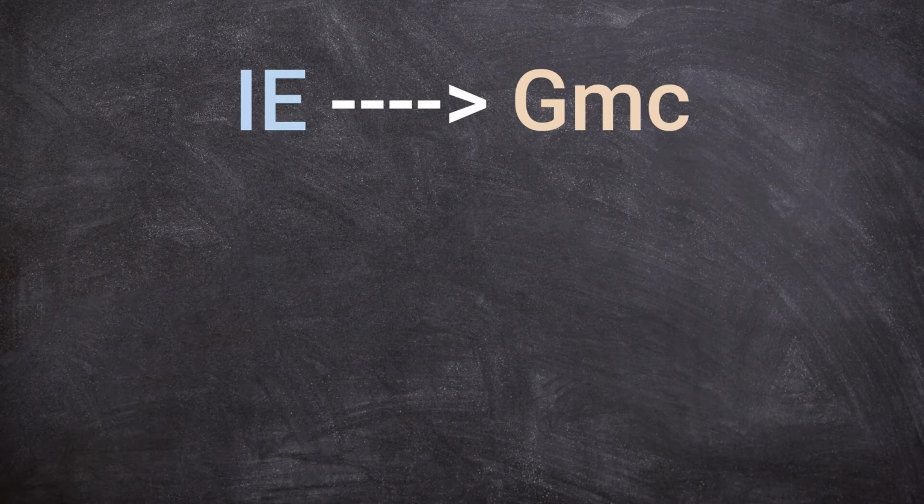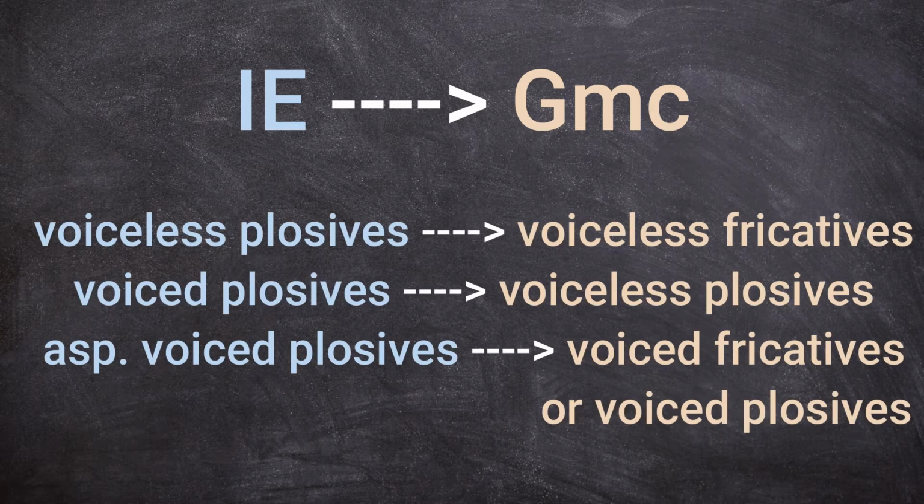So thanks to him we know that the transition from Indo-European to Germanic involved changing voiceless plosives to voiceless fricatives, voiced plosives to voiceless plosives, and aspirated voiced plosives to voiced fricatives or simple voiced plosives, depending on the context. Or at least this was the most supported theory. Never forget these are just reconstructions, which means these are theories that scholars may or may not support, in favor of other reconstructions which might be significantly different. But anyway, the theory we exposed is still today the most widely spread among linguists.